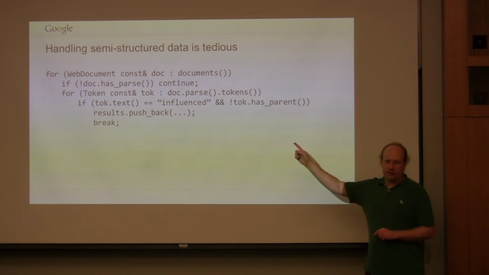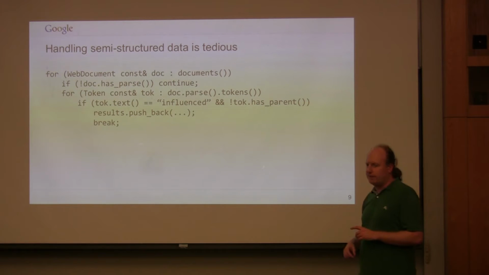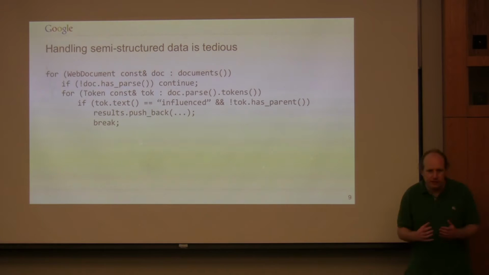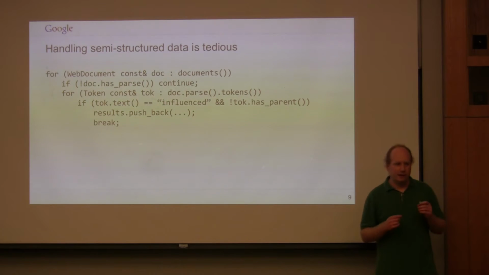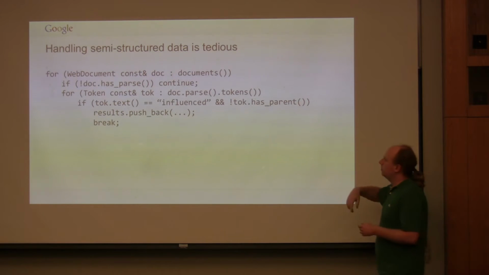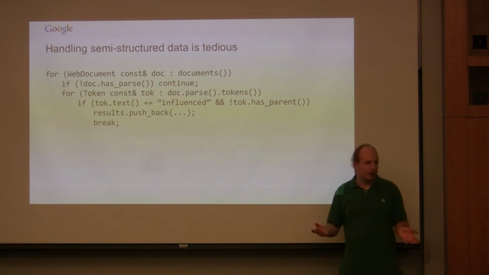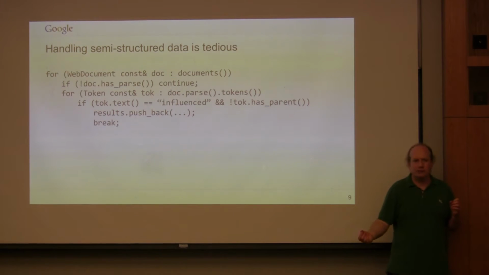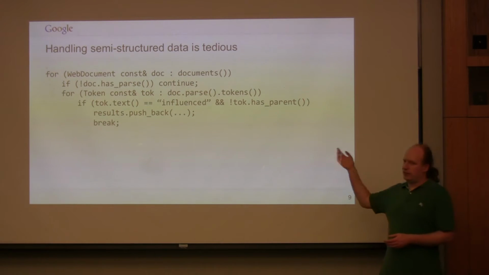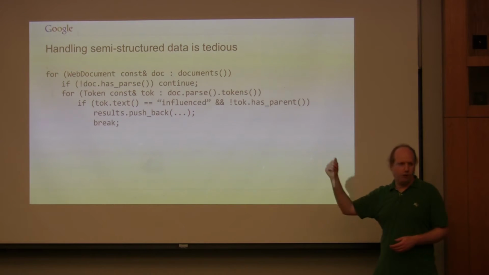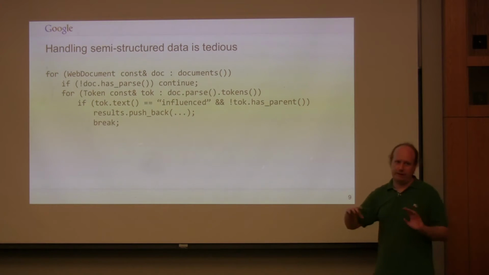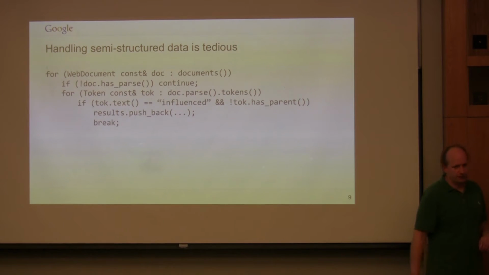This is a fairly trivial task, and already in our slightly cleaned up C++, we wrote 6 lines. That's not good, right? Because this is a trivial task, and we already spent a lot of time writing a bit of code. It's also non-obvious. You have to check whether the document has a parse tree, because your parse of natural language might have failed. You have to debug those. And in practice, the actual format for storing these web documents is significantly more complex. It's about 5 or 6 times as much code just to iterate all the tokens.